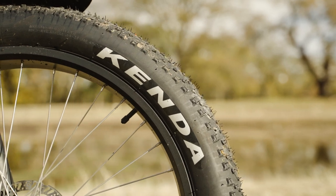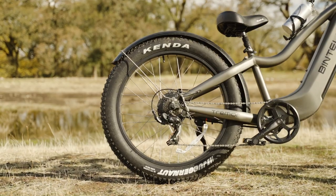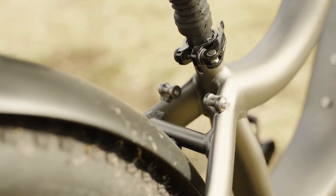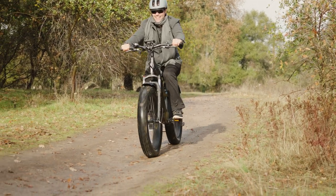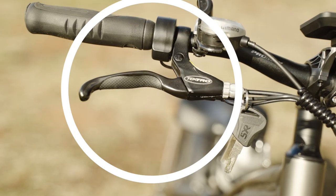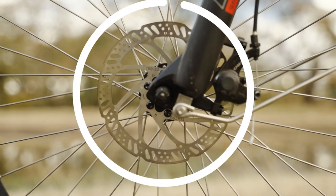With the pairing of the Mozo and these massive 26-inch by 4-inch Kenda tires, the Tremor really glides across most riding surfaces. While the Tremor doesn't ship with a rear rack, it does have mounting points to attach one should you want to carry extra cargo. The Tremor can carry 300 pounds altogether, so if you add a rear rack, you're looking at some serious cargo capacity. We do get front and rear fenders, which are always nice to see.